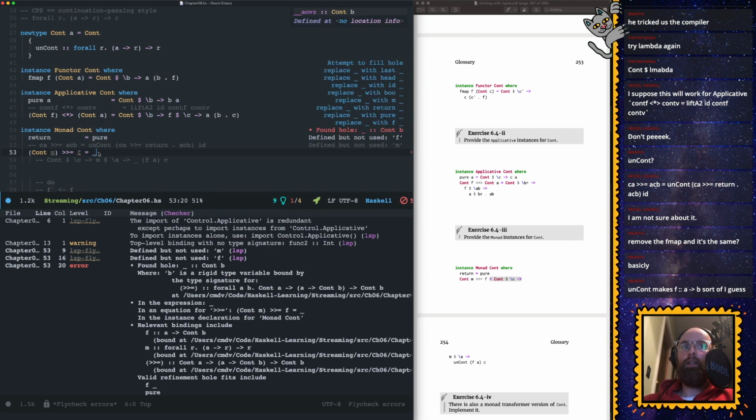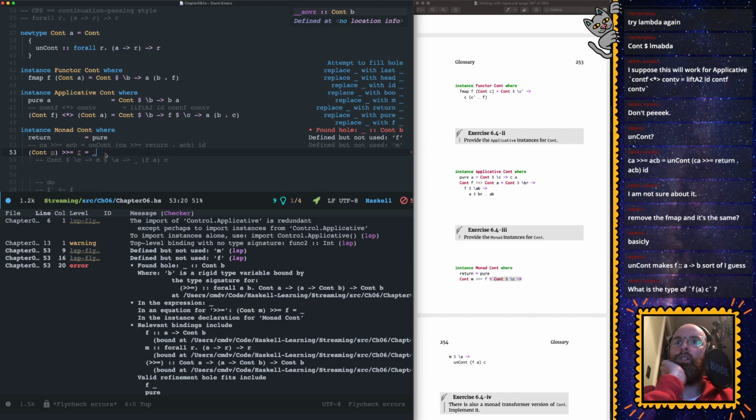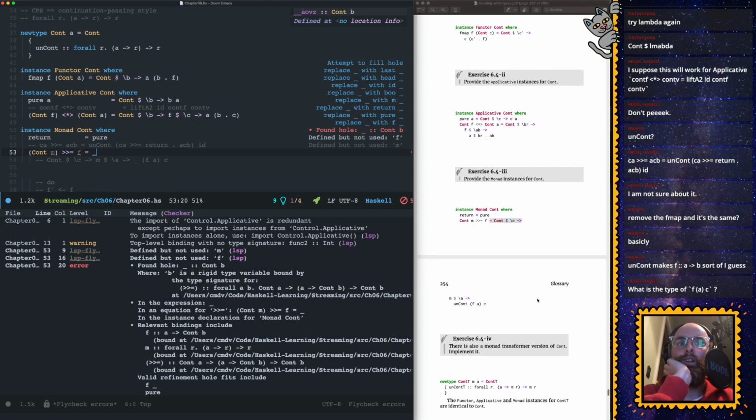But this way, we use the uncont after digging in. But what are we digging into? That's what I think of this. Whew. Yeah, it'd be good to get explanations on this as to why. Because the bit I'm not looking forward to, exercise 6. I don't think I'm even going to attempt the monad transformer. Oh, I might do.